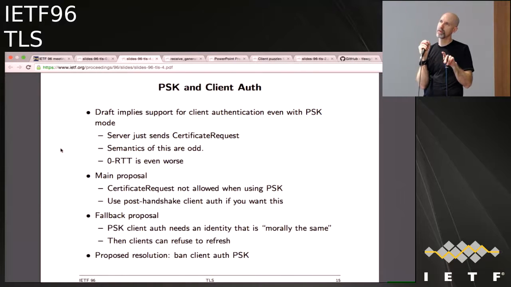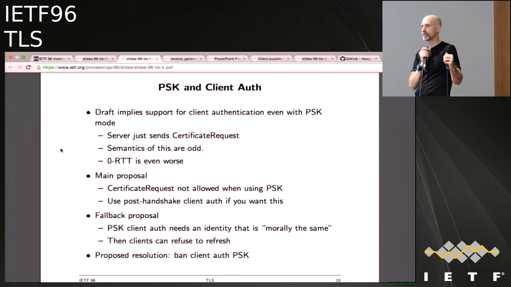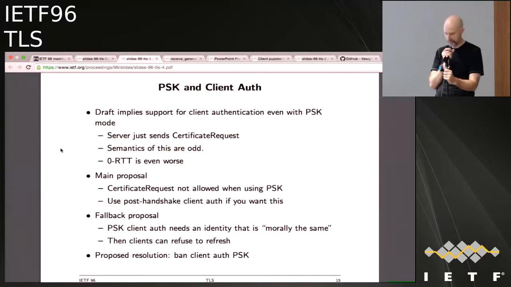Sorry, one more attempt at clarification here. When we look at PSK from the client's perspective, yes, one of the options is that we can claim that the PSK provides authentication of the server, simply because it must be the only one with a key. Yes. So we can also argue the symmetric view, which is that from the server's perspective, the PSK is the client auth in some sense.